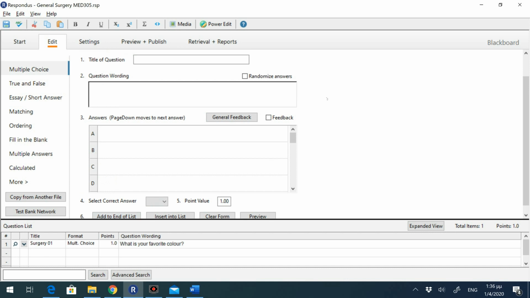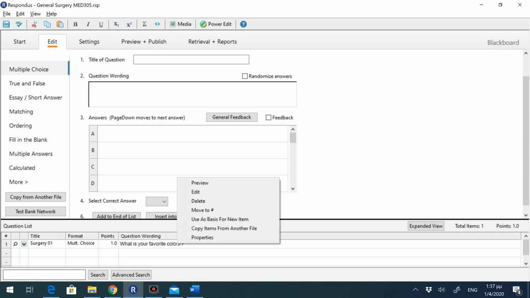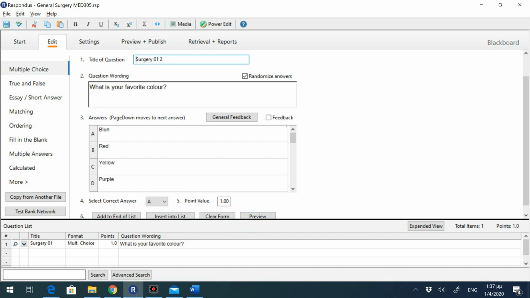Now I can start with a new question, or I can right-click my previous question and choose Use as basis for a new item. So this will copy my question again. Here I will change the name of the question, and I can type in my second question.